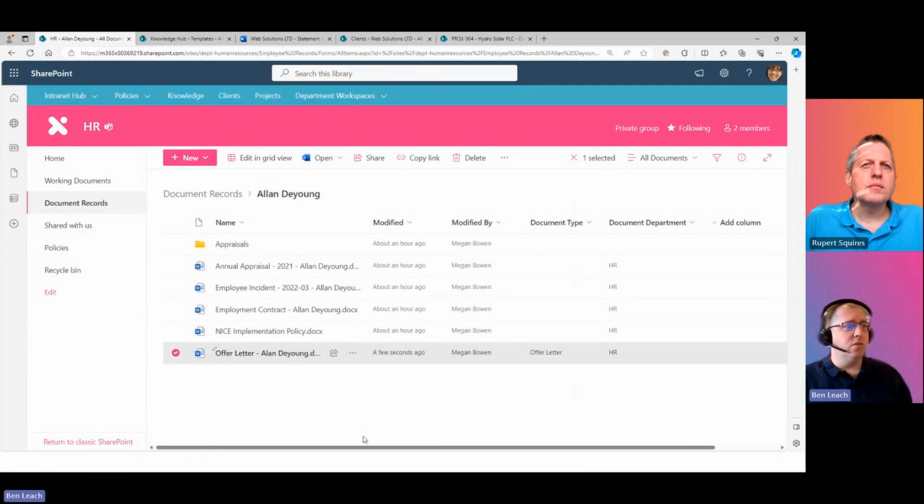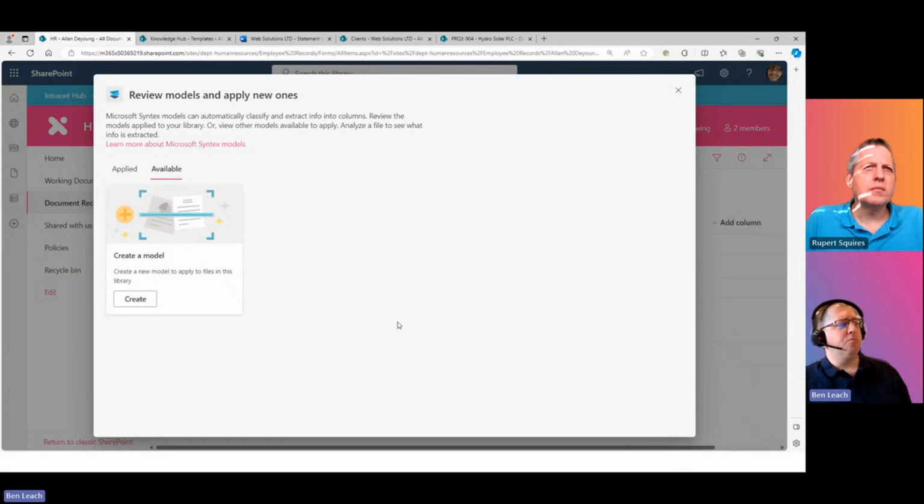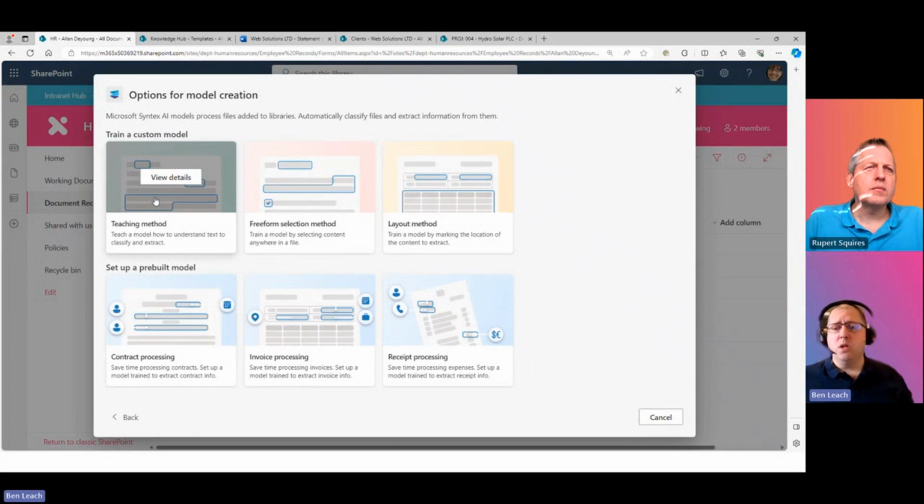The other approach that you could do is apply something called a syntax model via the classify and extract option. So what we're basically prompted to do here is create a model that will be used to train and apply a classification, extract information from that document based on a series of examples.